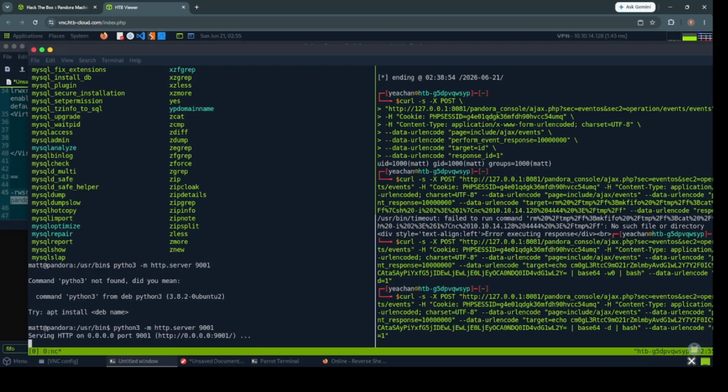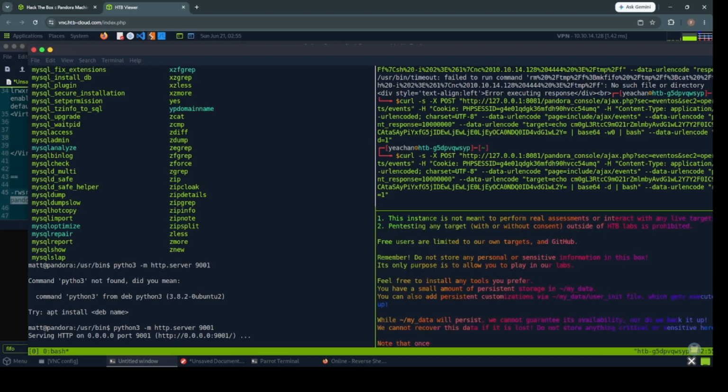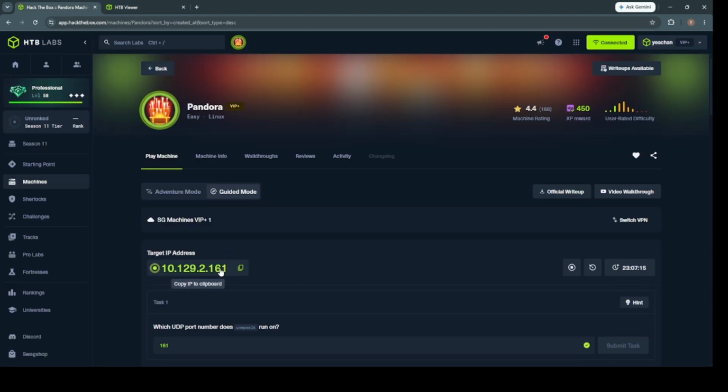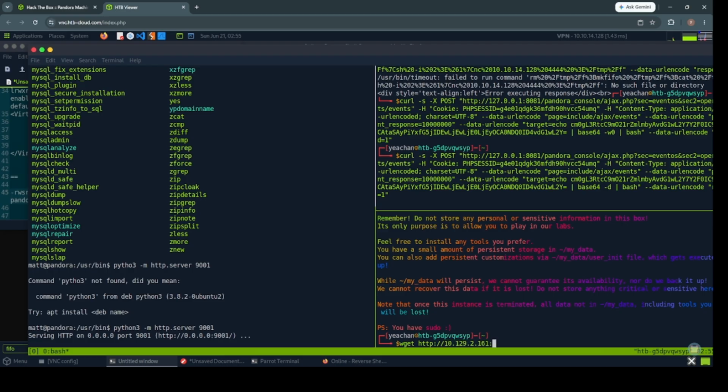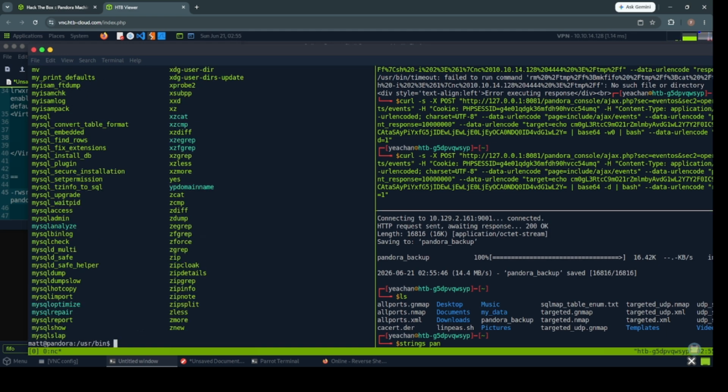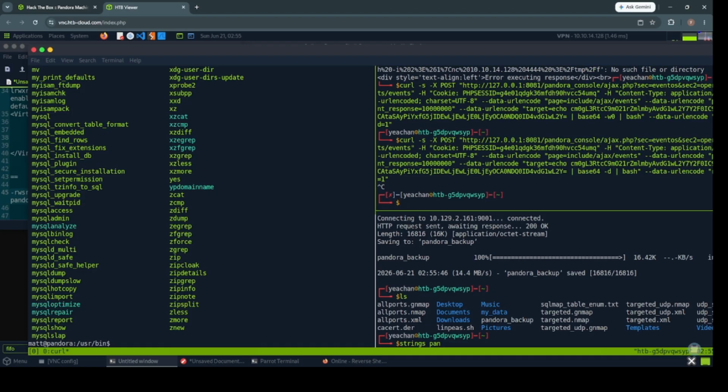I can get this pandora_backup. I can read this here. It is not broken.